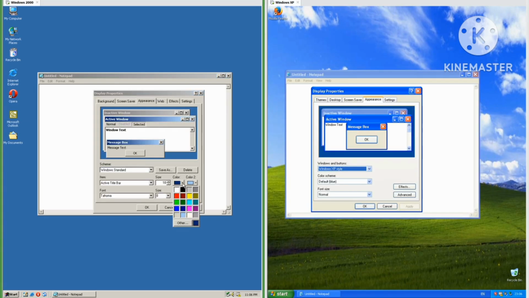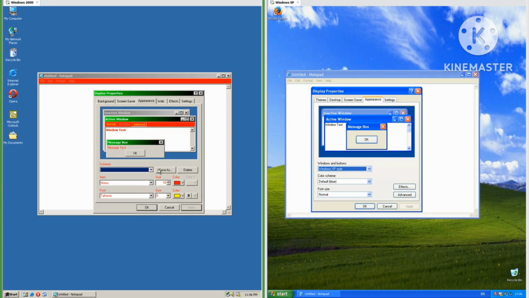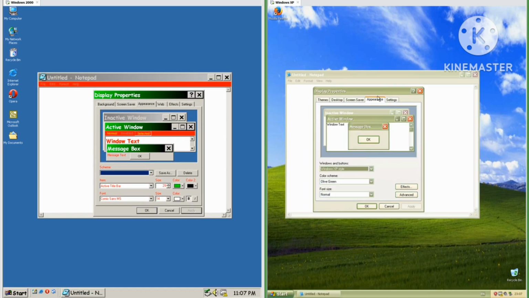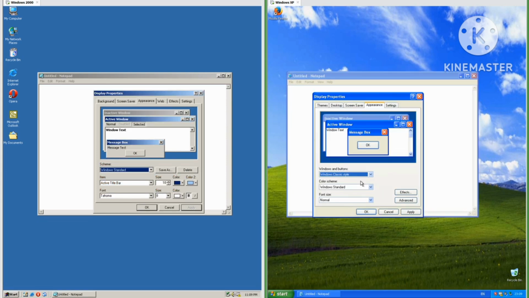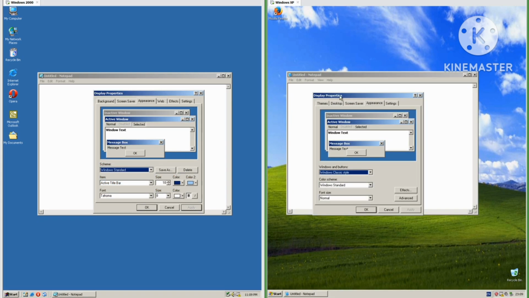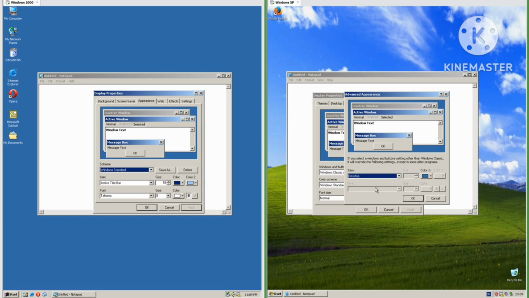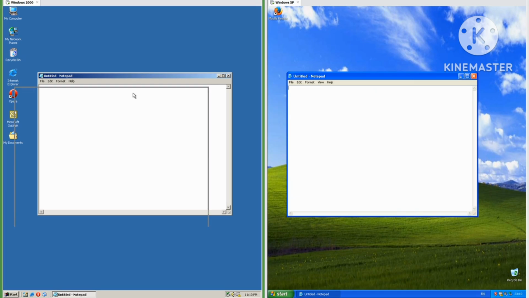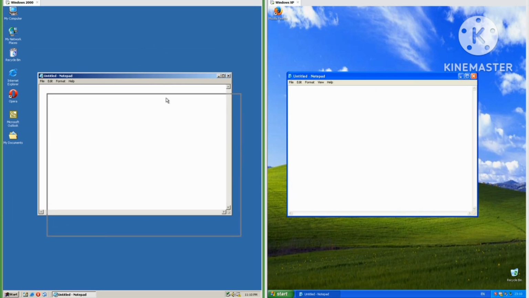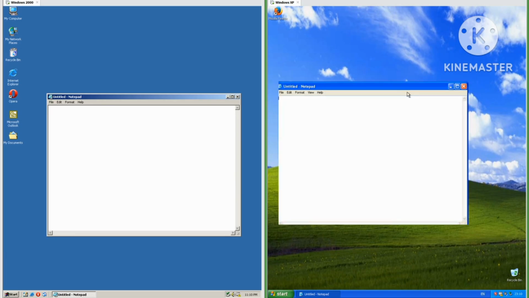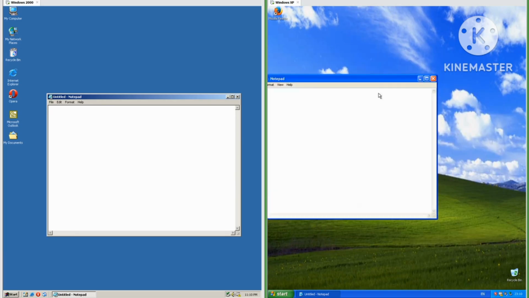In Windows 2000 you can customize the exact color of the text and background of any part of the user interface. In Windows XP the Luna theme only has 3 predefined color schemes which cannot be further customized. In Windows XP you can also select the Windows Classic theme, which makes it look like Windows 2000, and if you click Advanced you then get the same customization options as in Windows 2000. In Windows 2000 when you move a window around it just moves an outline and the contents only moves when you let go. In Windows XP the window contents moves around in real time.